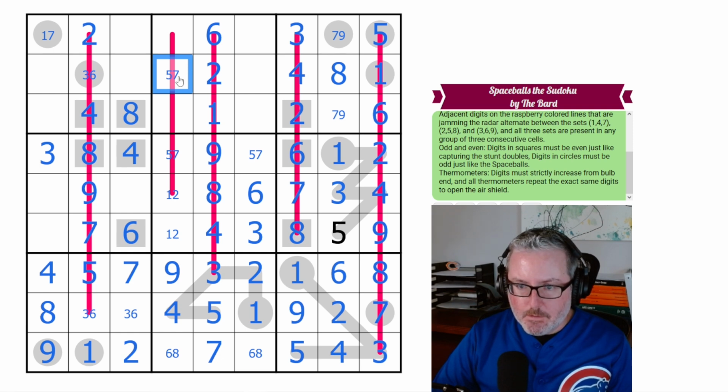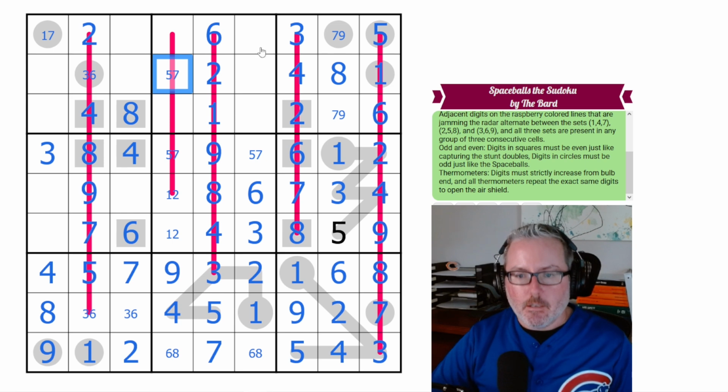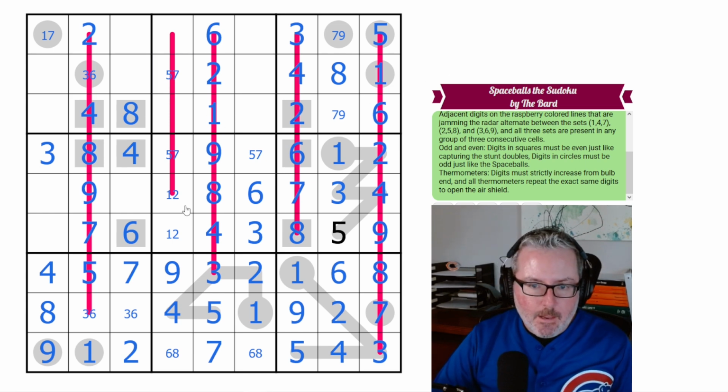Yeah, 4, 7. Wait, hold on. Let me go back and do that again, just to make sure I didn't screw that up, because I think I might have. It has to be from 1, 4, 7, 2, 5, and 8. It's not 2 or 8. It's not 1. It's not 4. So it is 5, 7. Yeah, okay. It was correct. I think I just might have done a little shortcut there.